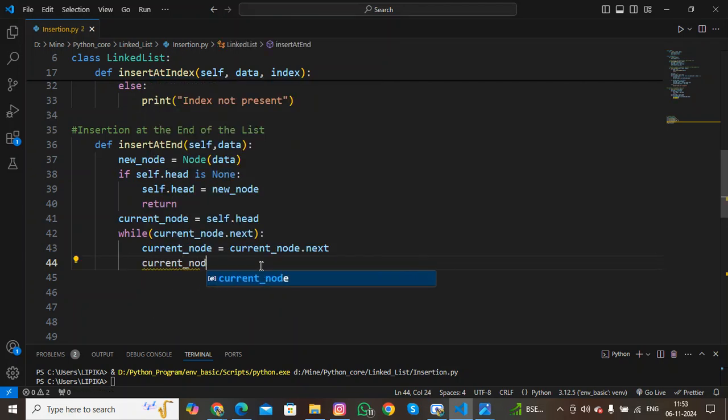Current node dot next equals to new node.